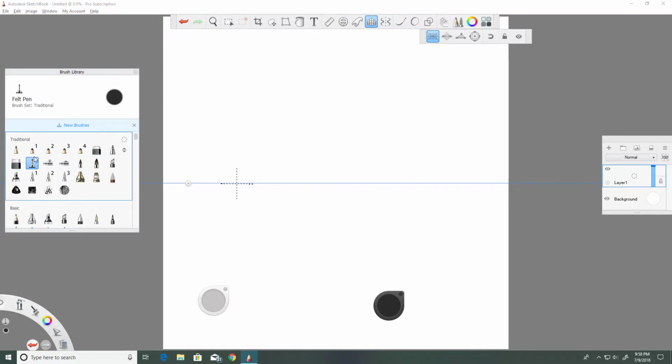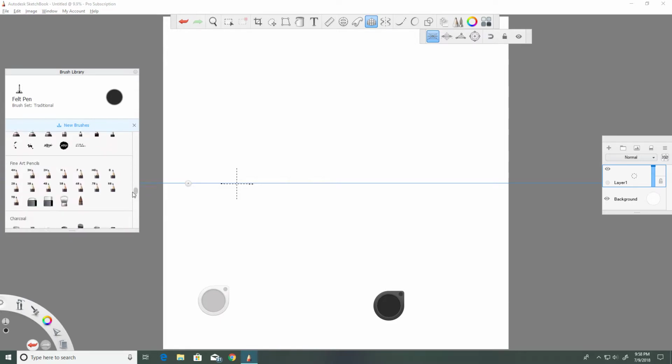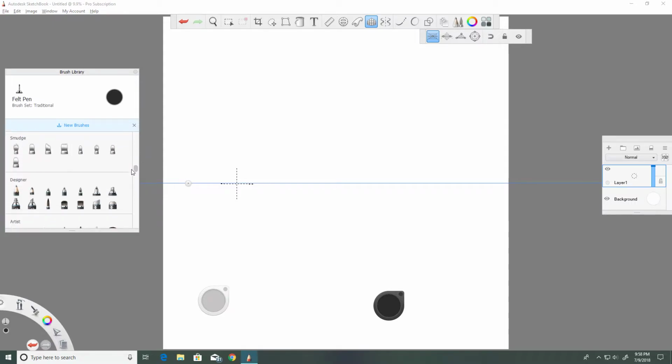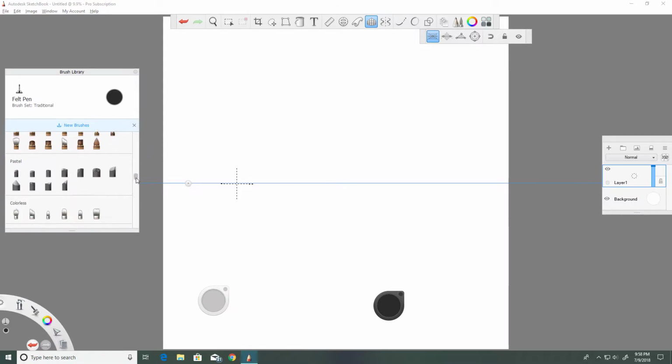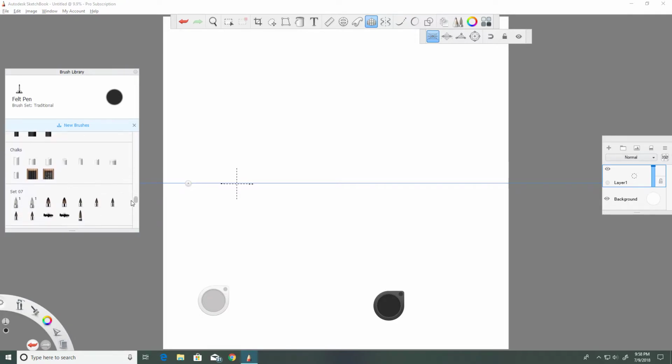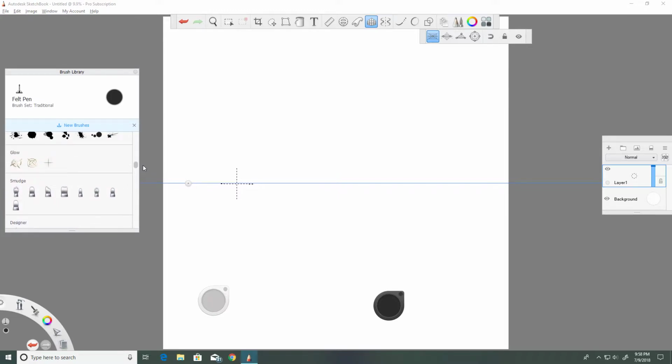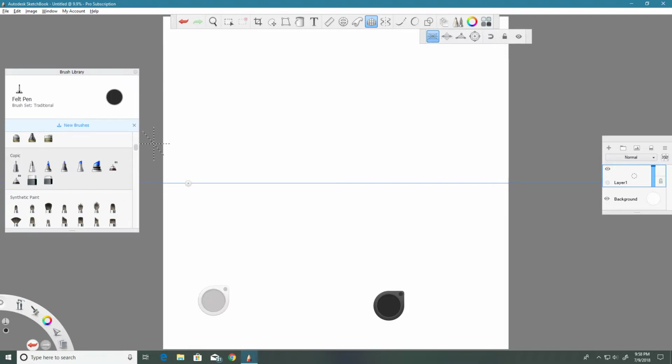And I'm going to pull out one of my favorite tools. Actually, that's not it. Where is my Micron tool? Should be around here somewhere. I say it's my favorite and then I don't know where it is. See, this is kind of the problem that you run into when you download too many brush palettes. It gets kind of hard to keep track of all of them. There it is.